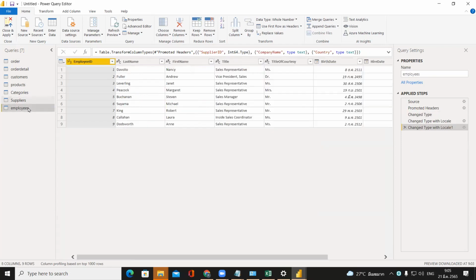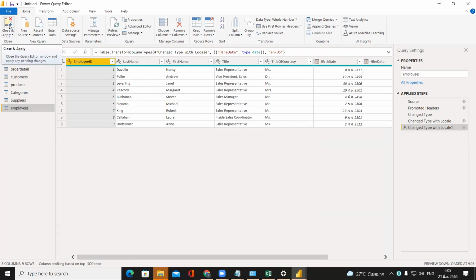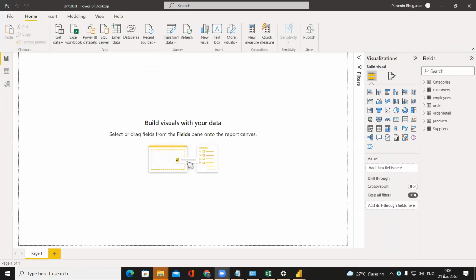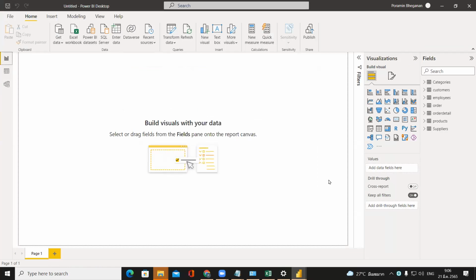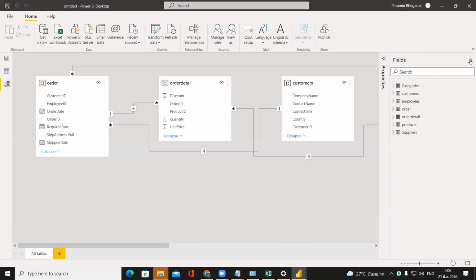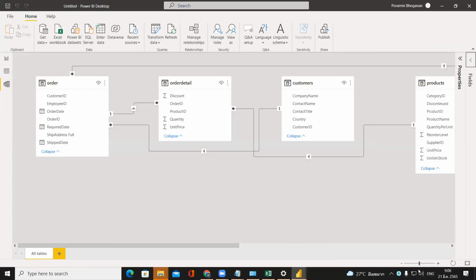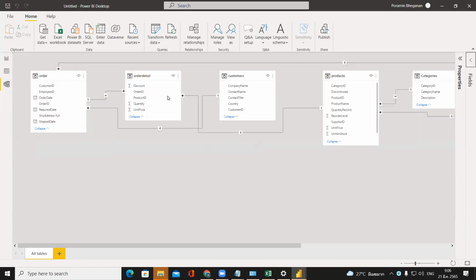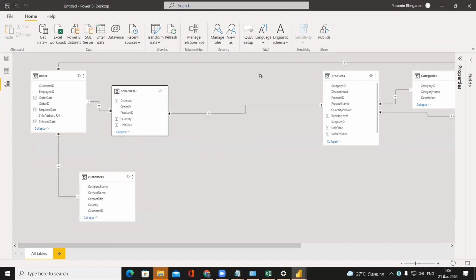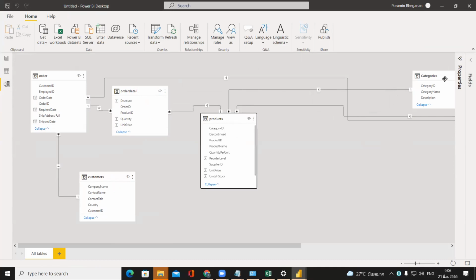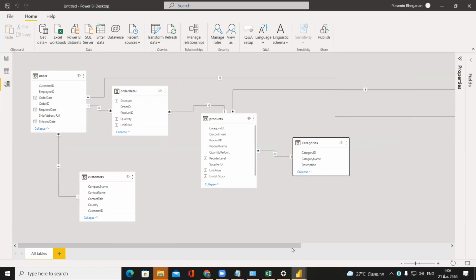When everything is okay, we just close and apply. When we finish cleansing the data, the next thing you have to look at is the model view, to see whether everything is linked properly or not. If everything is correctly linked, every single table must have at least one line linking it, which we call a relationship.